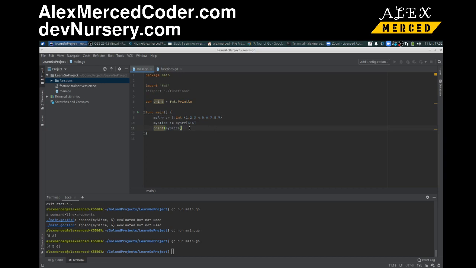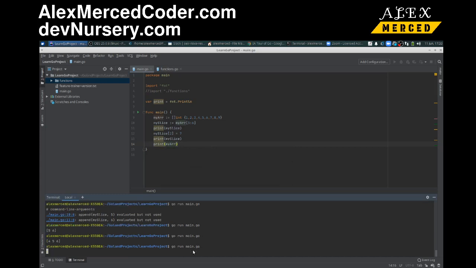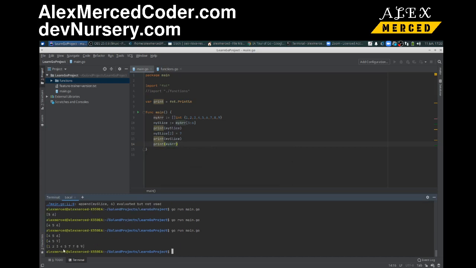Now let's see what happens if I were to manipulate my slice. If I take my slice and edit the 2nd spot in my slice and make that equal 7, technically that should be 4, 5, 6, so that should be 6. What's going to happen is that my slice will change. My slice will be 4, 5, 7, but the original array should also have the 7 changed, so it'll become 5, 7, 7. So we'll print my array. Why? Because that slice is pointing to the original array. Okay, so you see here, 5, 7, 7.